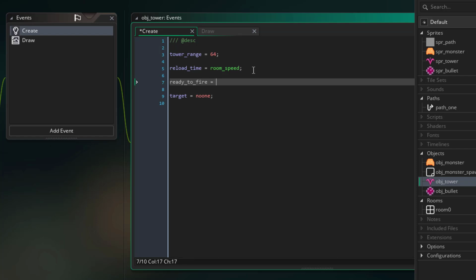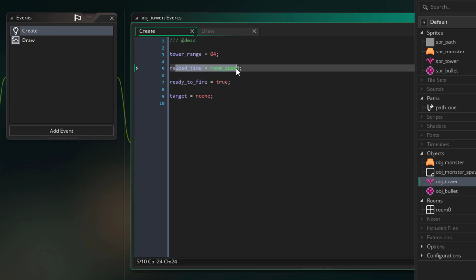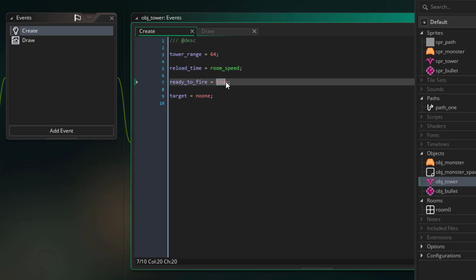And I'll set it to be true to begin with. So this is like if the tower is primed and ready to fire, and whenever it's fired I'll set that to be false, and then after the reload time we'll set it to be true again, and only when it's true will it be able to fire again. That's just a really clean way to make sure you're not firing every single frame of the game.